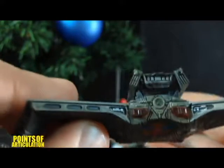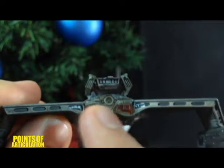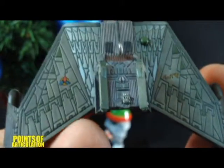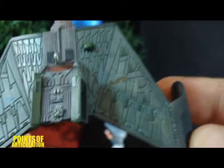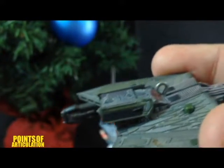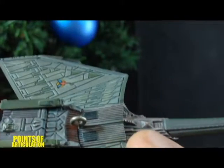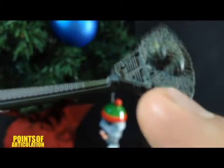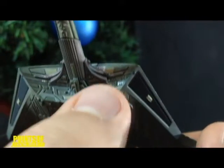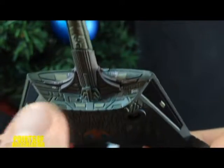Back here we have our little section with the wings. We have our impulse engines and the top up here. Looking up at the top of the wings — just really nice; look at all that great detail and paint. Then we have our ornament loop — you get your little hook, put it in the loop, and you can hang it on the tree. Continuing down, we have a little reddish gray here, almost like a pink, then coming right down the neck back to the bridge section. I could just talk for hours about the detail on here.